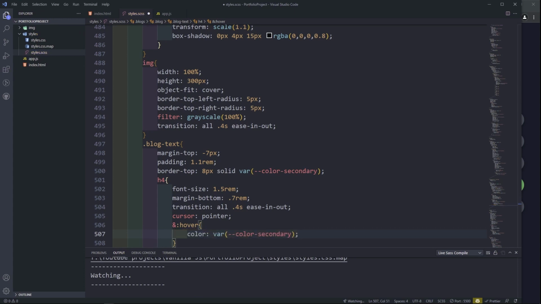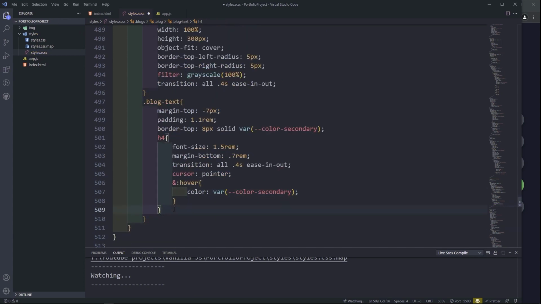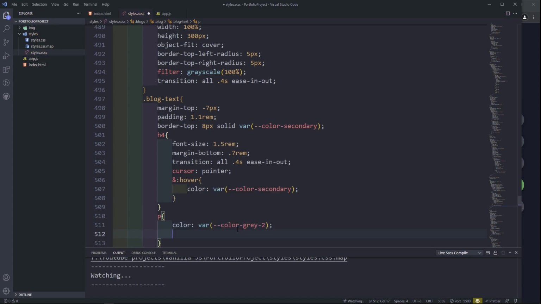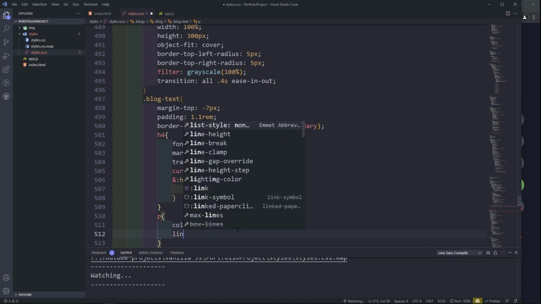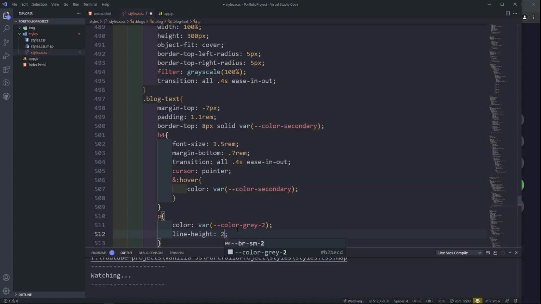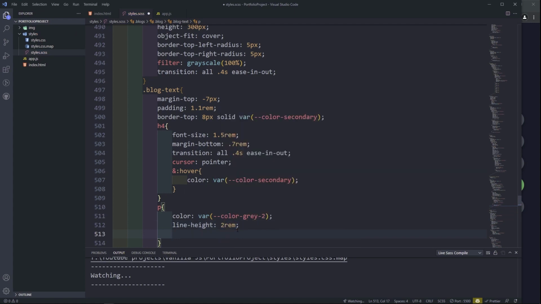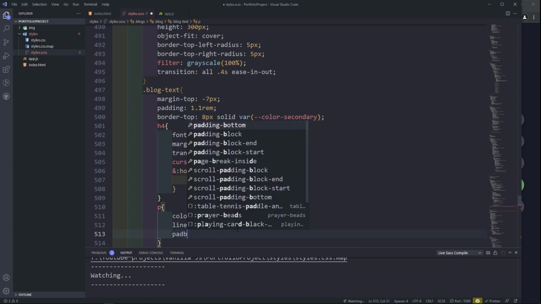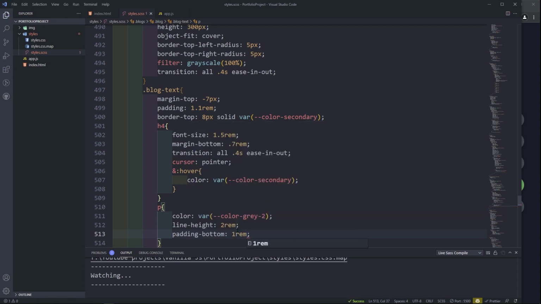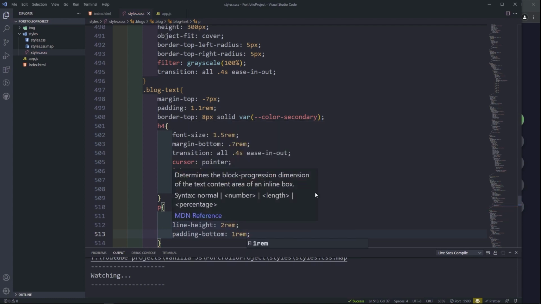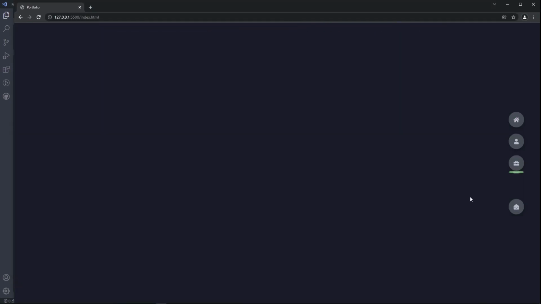Okay, like that. And then after the H4, I'm going to target the paragraph. I'm just going to set the color as well, color to gray 2, and then give it a line height, the spacing of the lines. And then we're also going to do padding bottom of 1 rem, just to give it a bit of spacing. So now let's save.